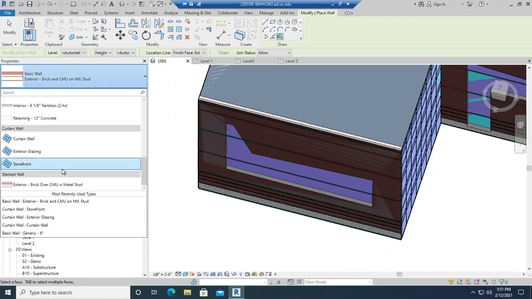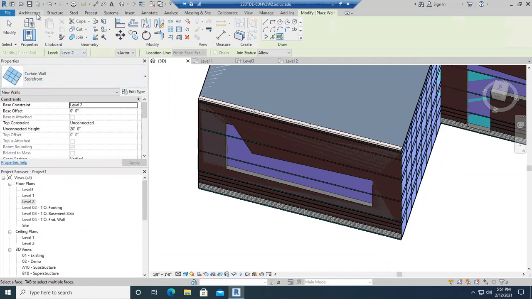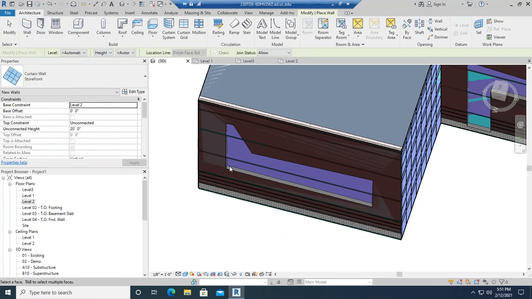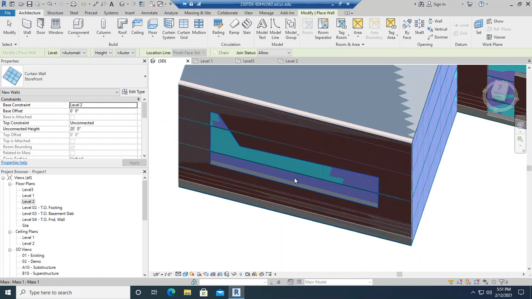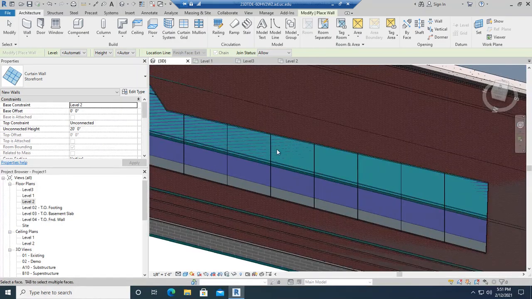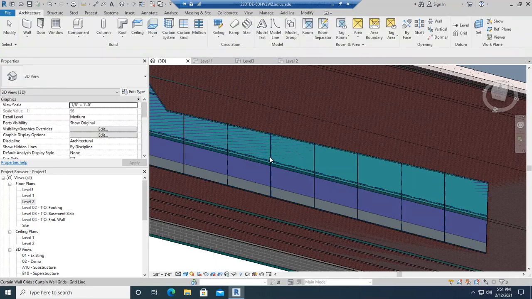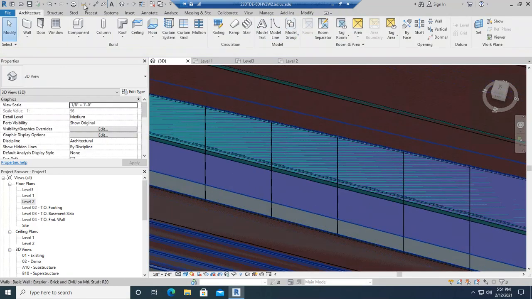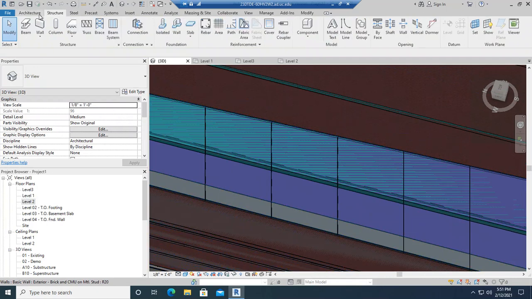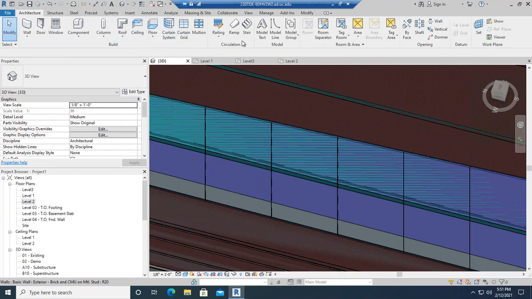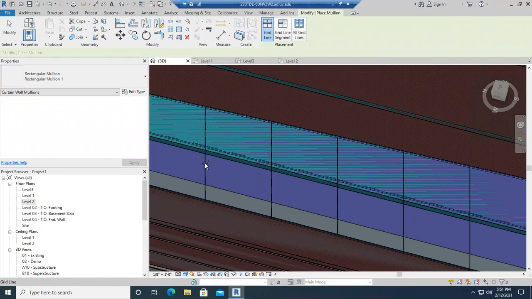Then I will switch to something, maybe storefront. Then I will do wall by face. Yeah, if you roll over the edge, you can see this tiny blue color show up. That's it. Right. You create a storefront. Again, in the future, if you want to add details such as a molding system, you can definitely do it manually. Just be careful, because it's always going to increase the number of geometries dramatically in your project. So if you have hundreds of moldings, there's going to be a problem.